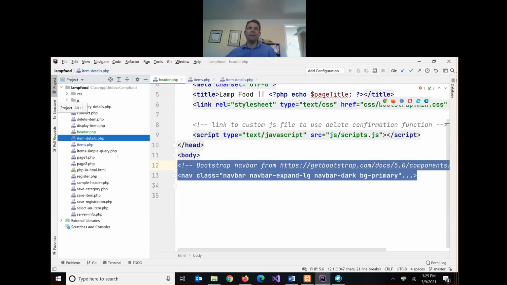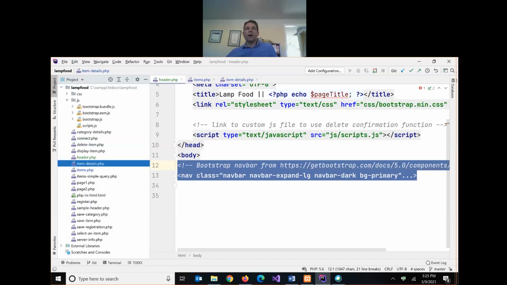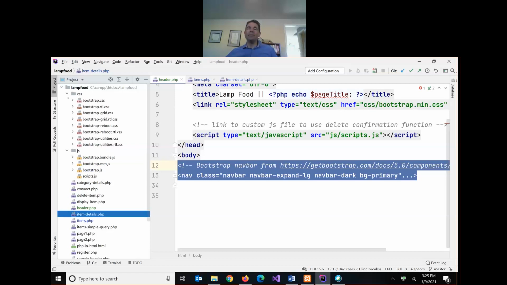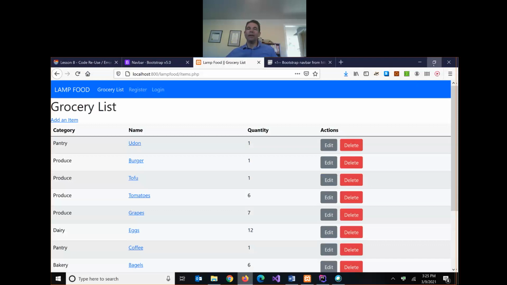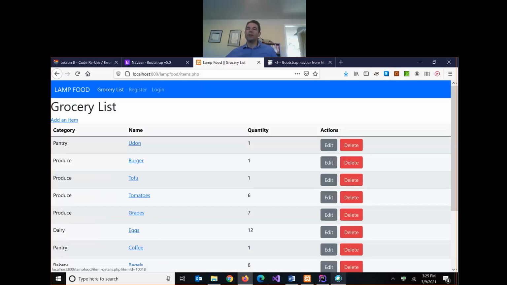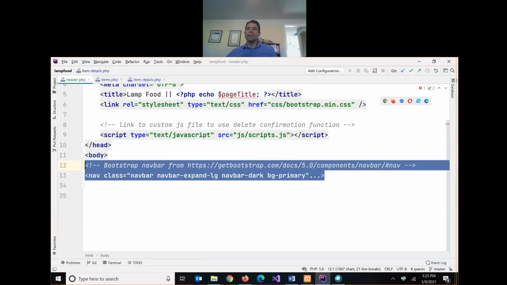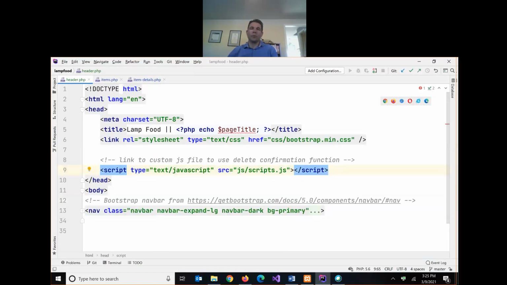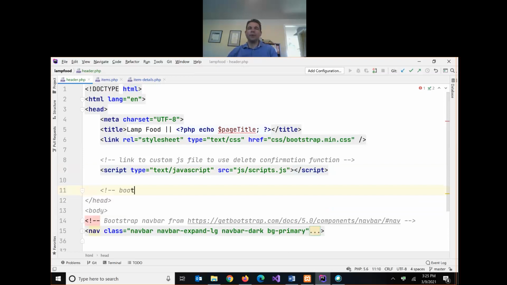If we look at our JavaScript folder, when we installed the Bootstrap CSS and we downloaded the bundle, it also comes with its own JavaScript. So we need to include Bootstrap's JavaScript library in order for our little mobile-friendly, they call this a hamburger menu, to expand and contract. So we can just go to our header, so Bootstrap JS for CSS animations.